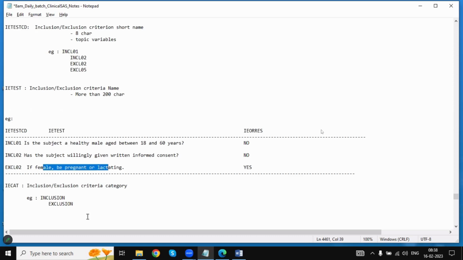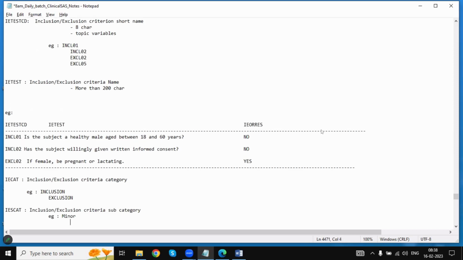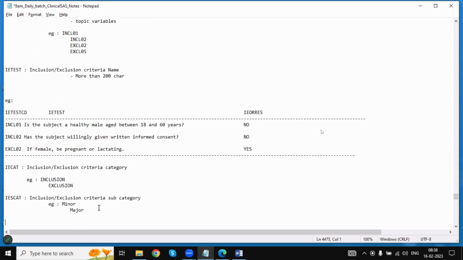If the question belongs to exclusion, category will be exclusion. IE subcategory, inclusion and exclusion criteria subcategory. Like whether the question is a minor inclusion question or a major inclusion question. If you have this extra detail, you can capture minor or major.